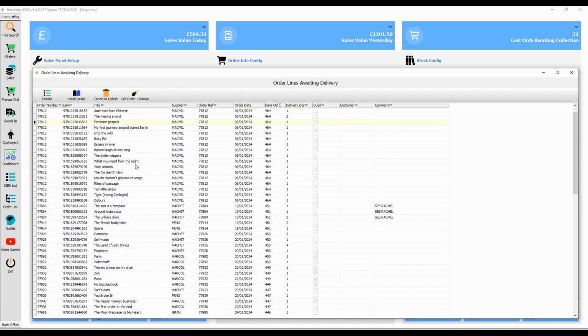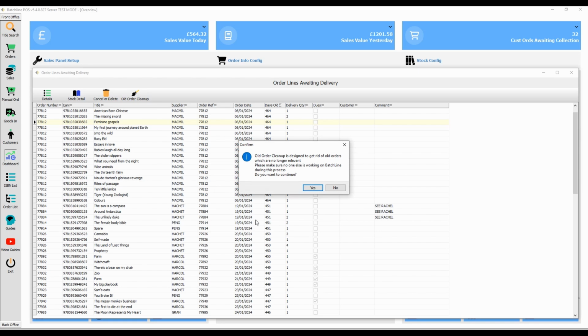The other thing we can do from this screen is wholesale get rid of old stuff. We won't register cancellations for anything that we do in this next process. It's simply a process of going through and getting rid of old stuff that we don't want in the system anymore. So if we click on old order cleanup, we get a little explainer here. It's probably a good idea to not have other people placing orders or doing goods in or anything whilst we do this, so a little warning there.